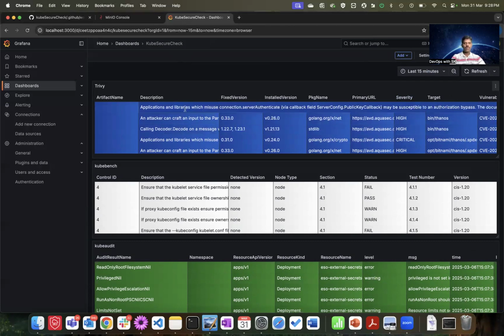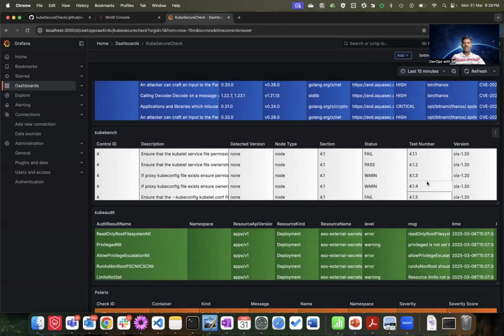You can see the message, the detail of the vulnerability. And one good thing is it is able to identify what the installed version is and what the fixed version is, so you can fix it.